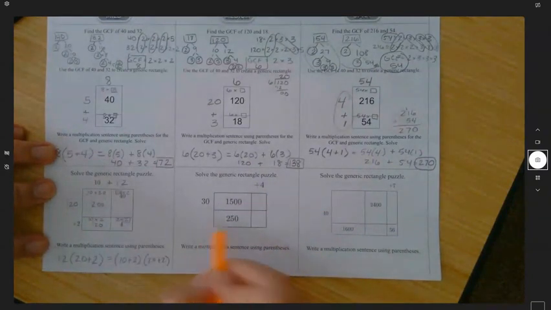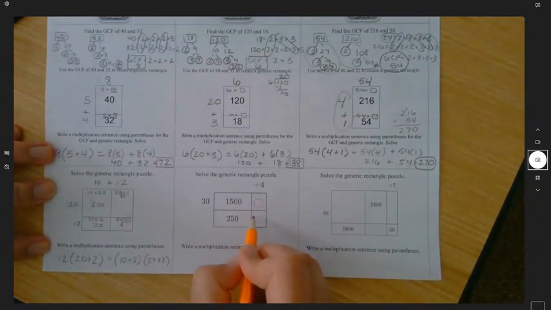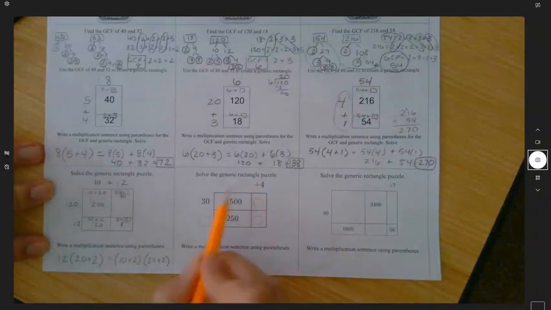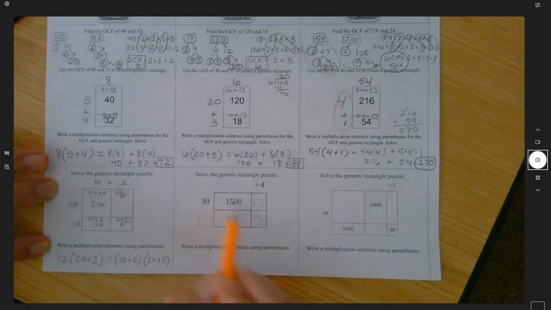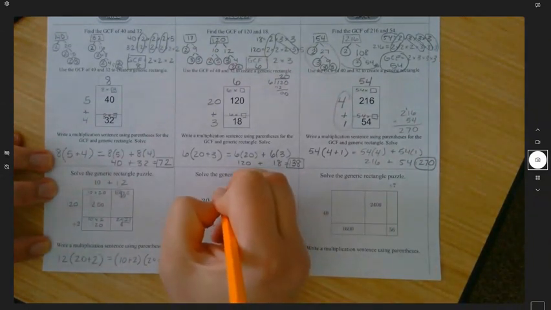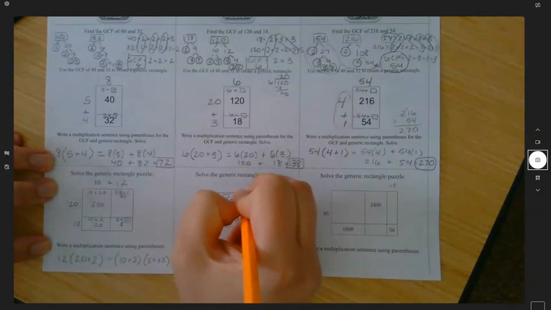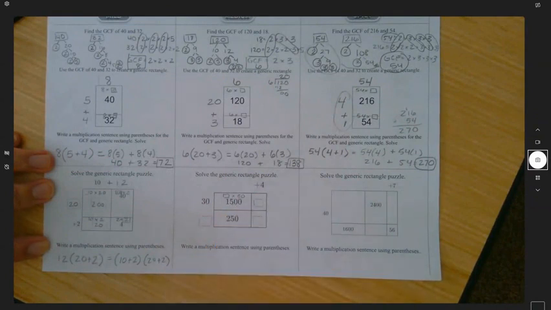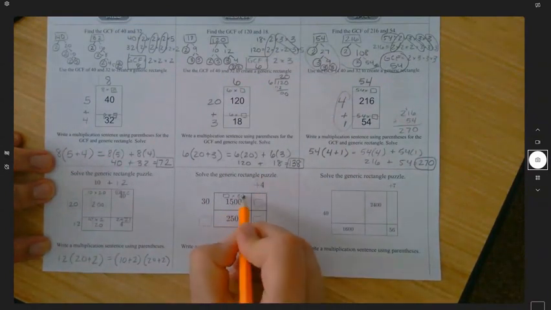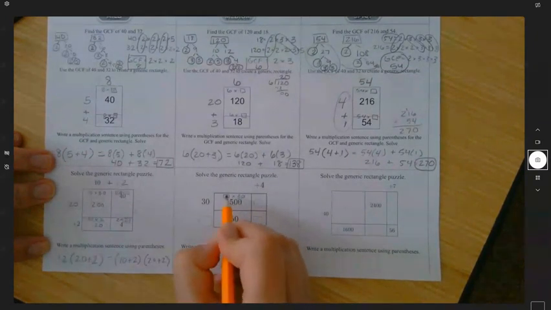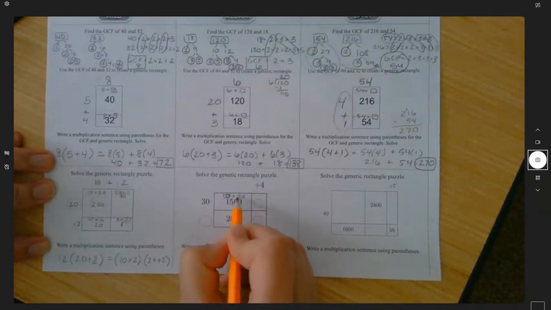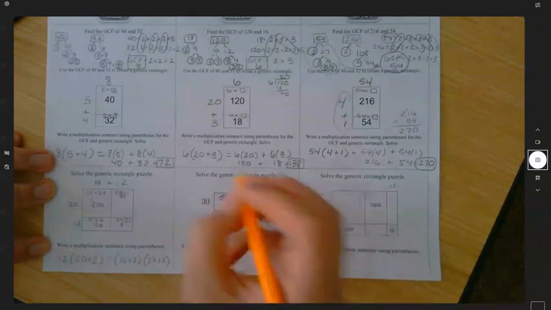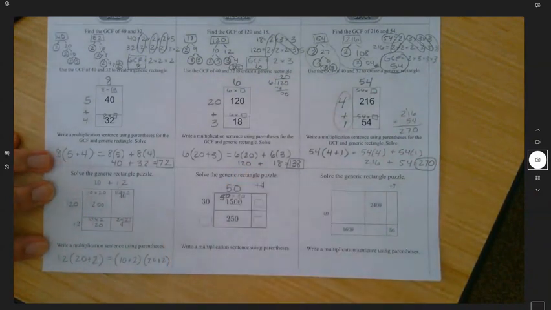All right, over here, we have some spaces where we are going to need some information. This right here is where I have two numbers, so I can ask myself, what times 30 would equal 1,500? So I have one zero here, so I know I'm going to need another zero here. And then I can say, what times 3 equals 15? And that is 5. So up here we have 50.